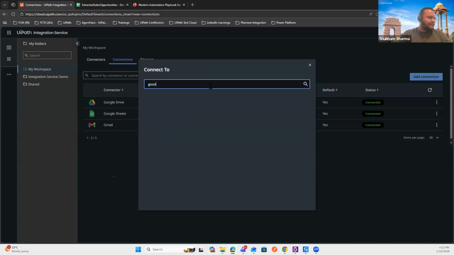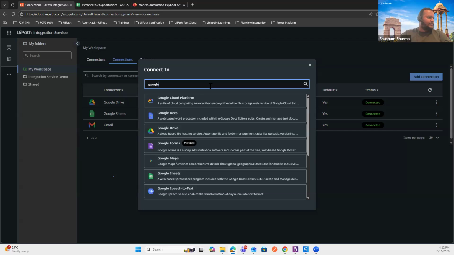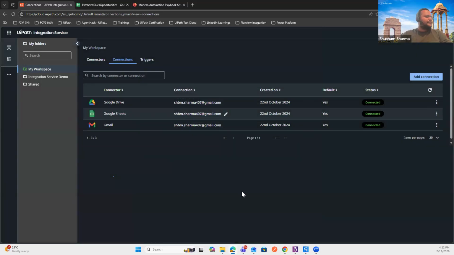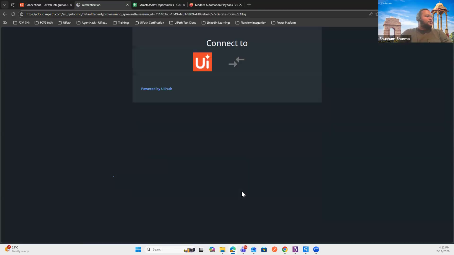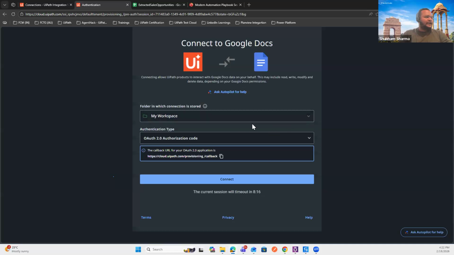Google Docs. Connecting to Google Docs takes the authorization type OAuth 2.0. This current session will time out within this minute, so within this time I click connect, giving authorization for my Gmail account to UiPath.